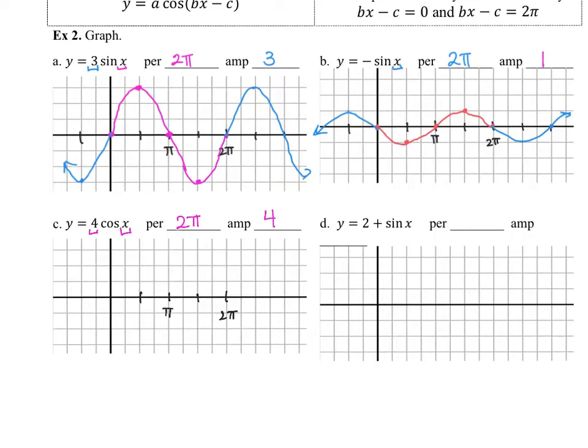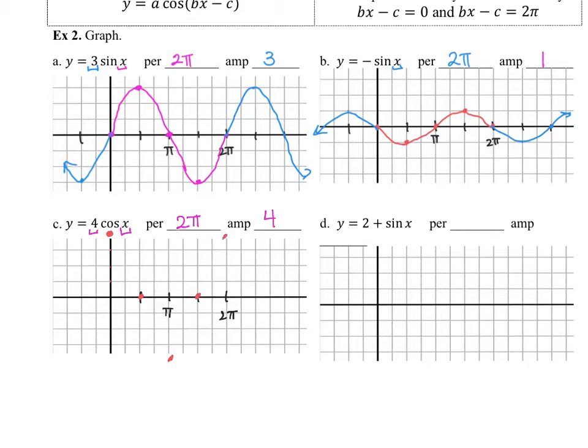Okay, now let me think. The cosine of 0 is 1, but the amplitude is 4. 1, 2, 3. Oh, so I go way up here. I'm a little too big for the graph. That's okay. Pi over 2, the cosine is 0. At pi, the cosine is -1, but the amplitude's 4. So instead of -1, it's -1, -2, -3, -4. 3 pi over 2, I'm back to 0. 2 pi, I'm back up to 4.